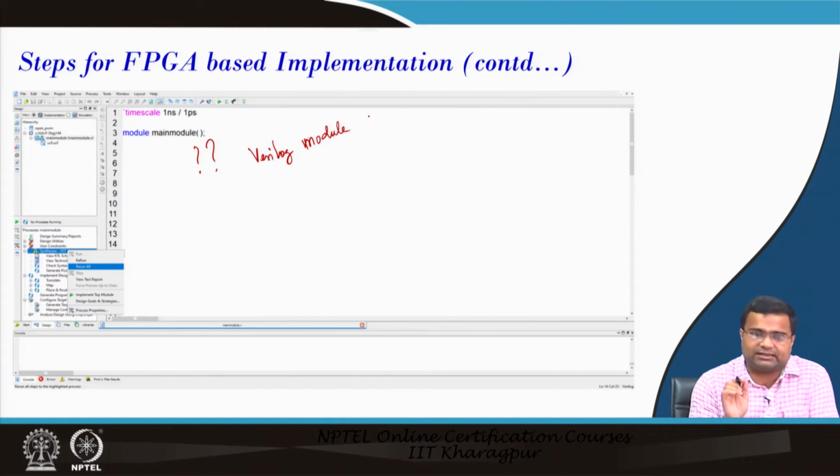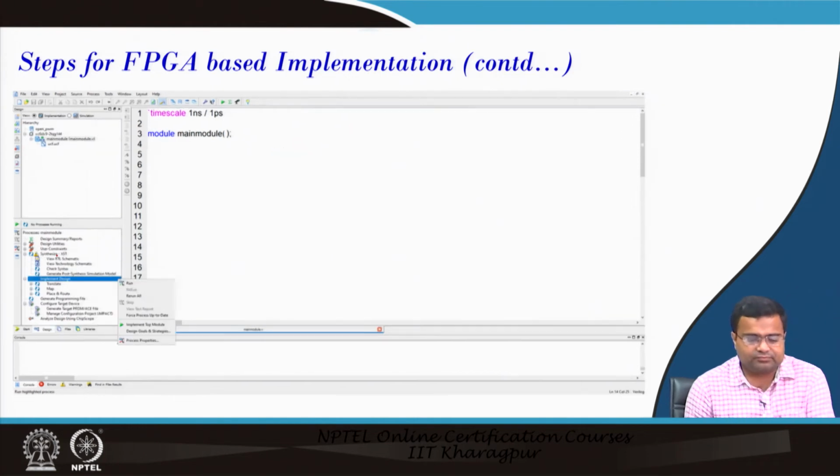Once you test it fine and you are ready, then you have to go for rerun all, that means the synthesis step. This step will generate all the RTL, everything. We will discuss RTL and how to synthesize in the next week in detail.